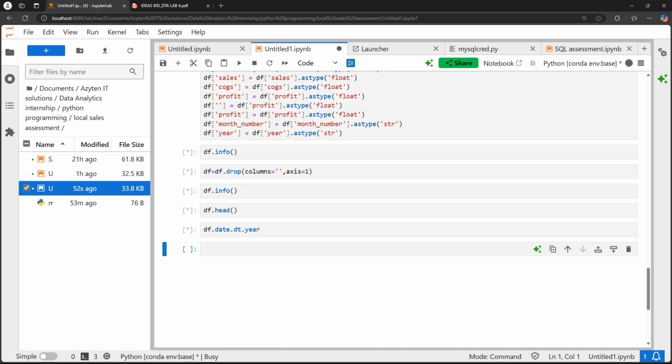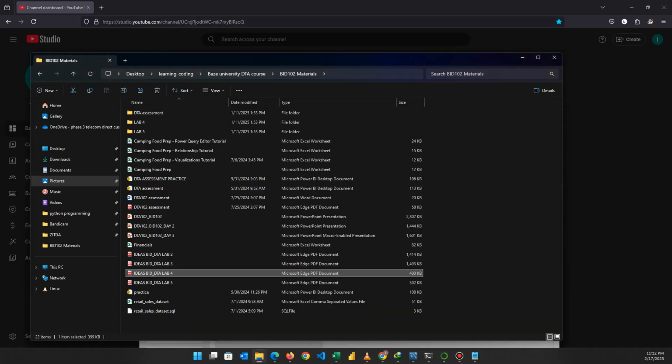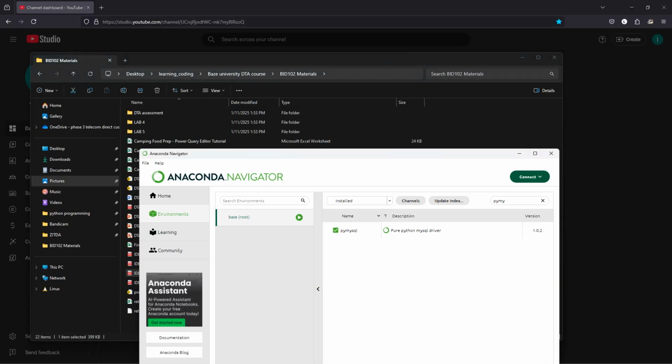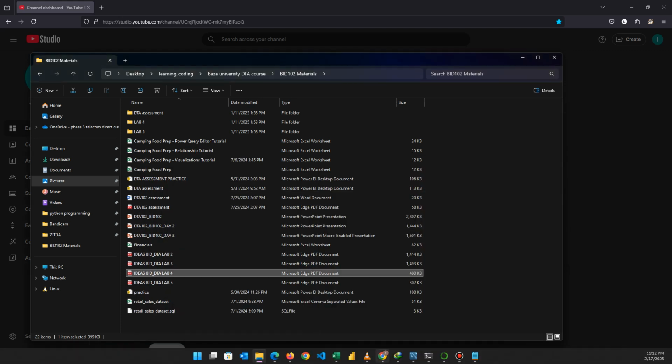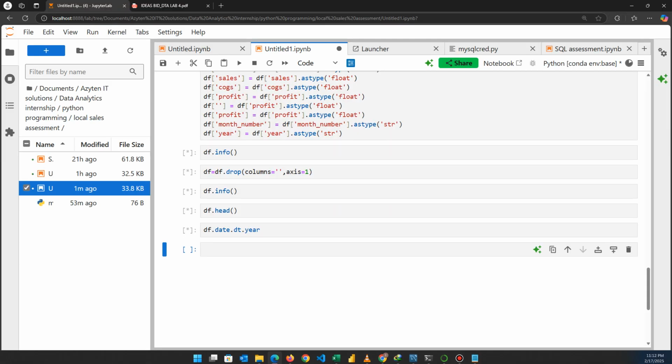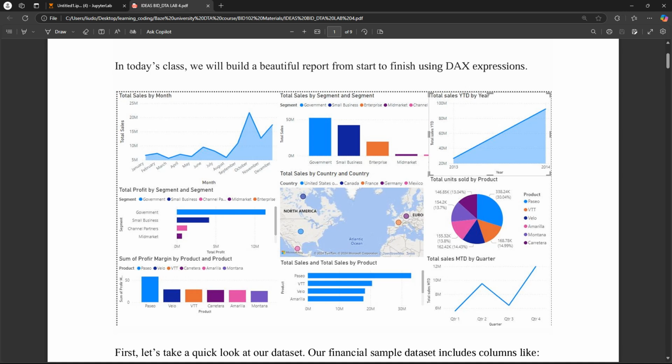We're actually going to do some visualization. The first visualization I think we should do is the line chart. We can do the line chart of total sales by year.